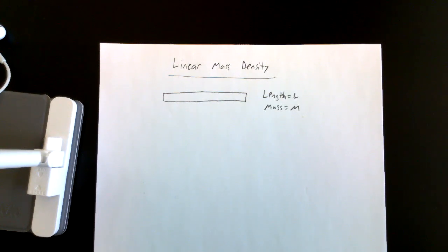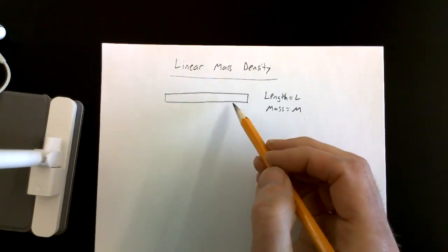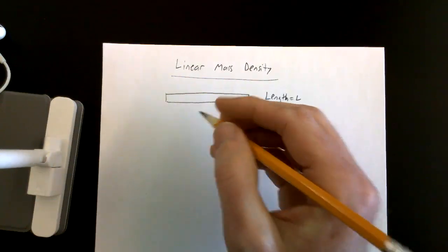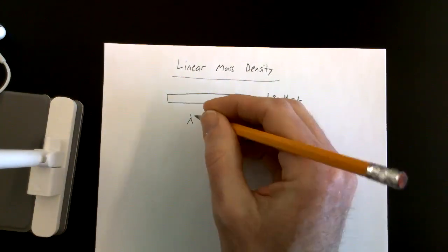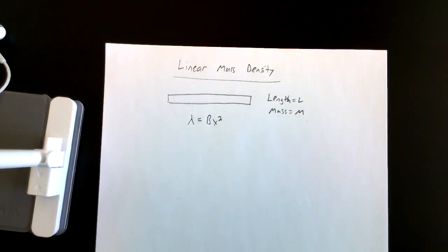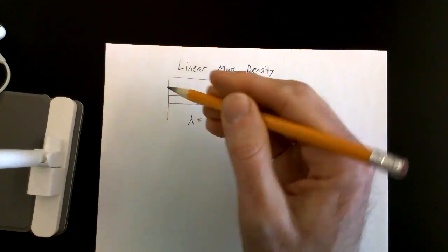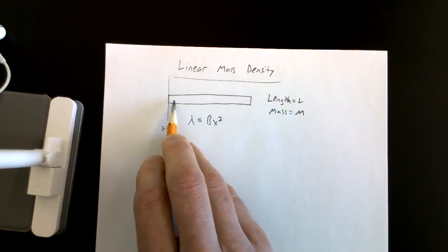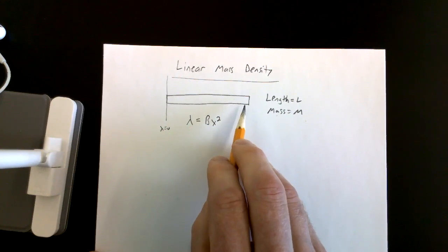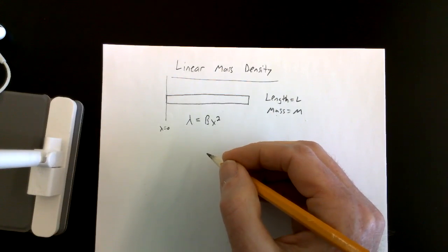Okay, this video is going to be a reminder about how to do problems where you have a linear mass density. So for example, you've got a rod, it's got a length of L and a mass of M, and they're going to give you some sort of linear mass density. For example, they might say it's B times x squared. That's going to be your linear mass density, which means starting from wherever we are over here, if this is our x equals 0 point, it's going to be getting more and more dense as the length of the rod goes on. So they will often ask you maybe to find the center of mass or the moment of inertia. So let's do both of those.